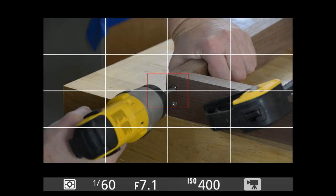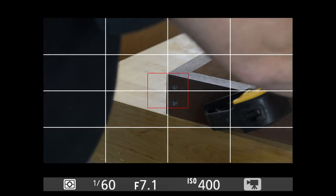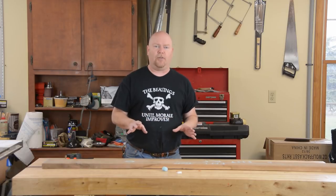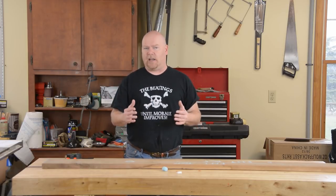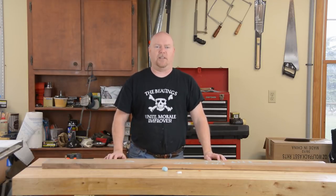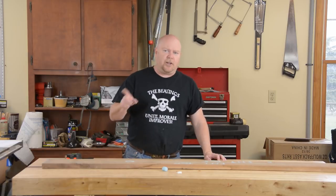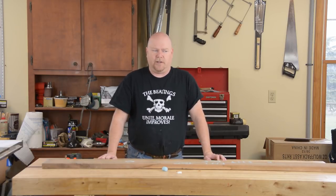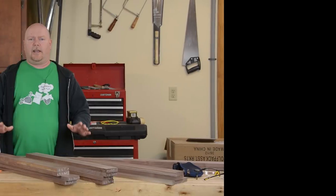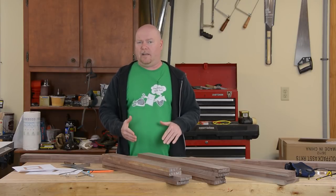Speaking of which, did you ever wonder what it looks like through the camera when you're filming a YouTube video? Guess who recorded the wrong thing. All right, one down, at least two to go. I want to mark out the wood for the front and the sides of the enclosure so they can all go through the planer at the same time. In theory with that digital depth gauge you could come back two or three times and get wood that's all the same thickness, but doing it all simultaneously is still the best bet. Here are our boards for the side and front frames milled S5S — final width, thickness, and one end cut square.